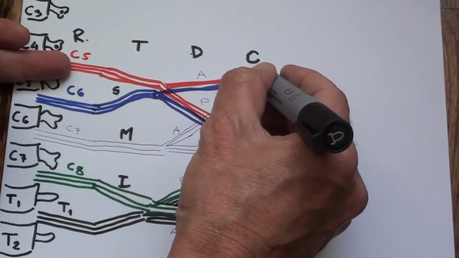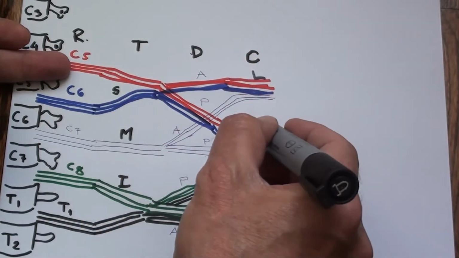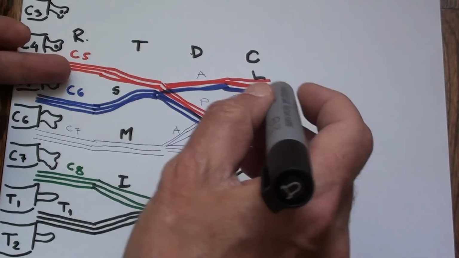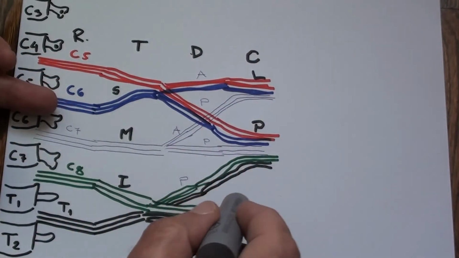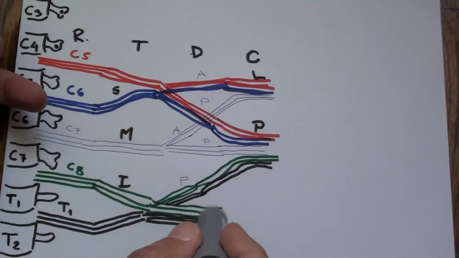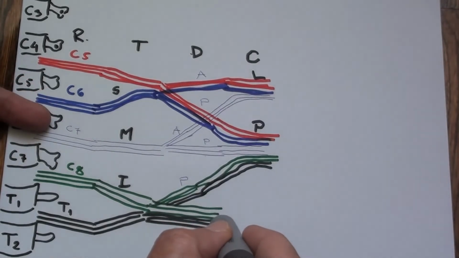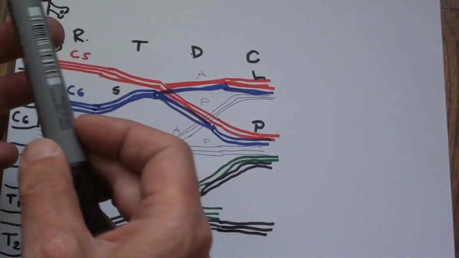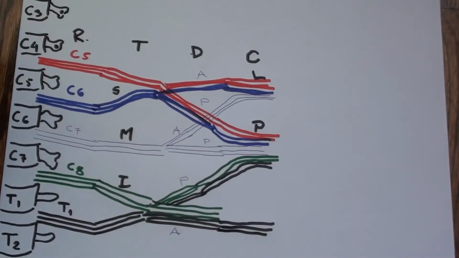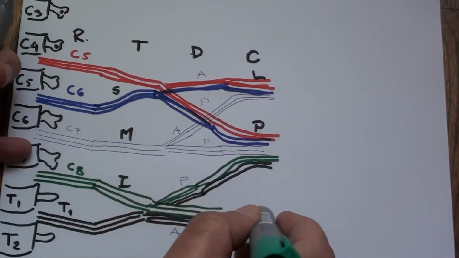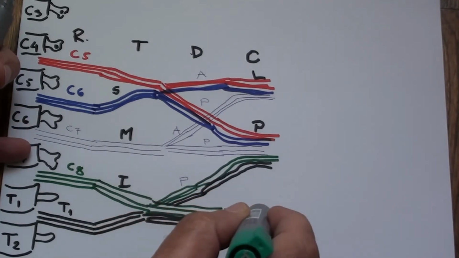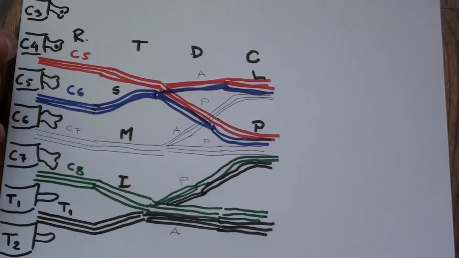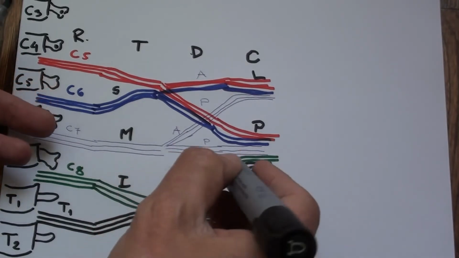So I'm going to put here letter L for lateral, letter P for posterior, and guess what? We really have just one more division that has been left alone and which has not been mixed with anything else. So for that reason I'm adding a couple of these black and a few green colored fibers to ensure that we can see the continuity between C8 and T1. And of course the letter which has to be added here is letter M.